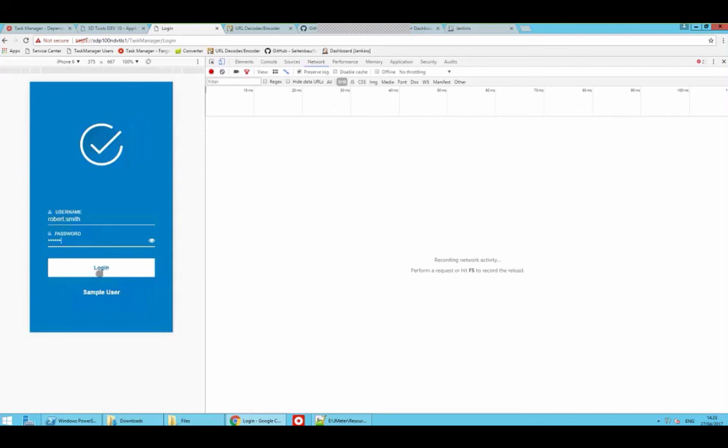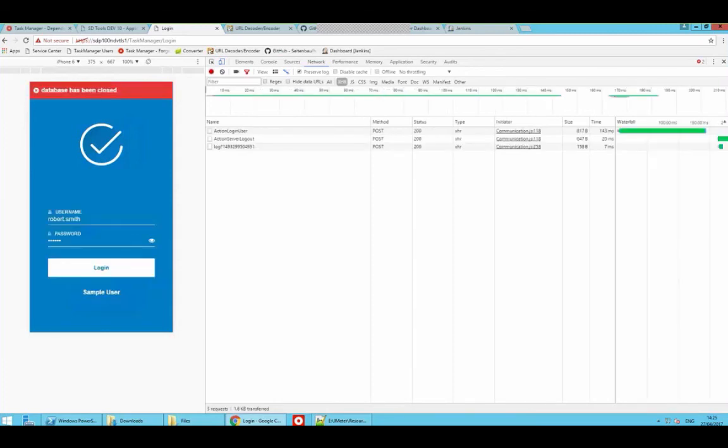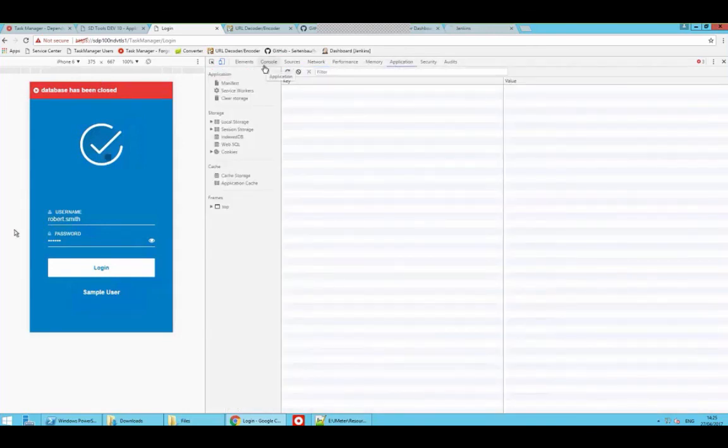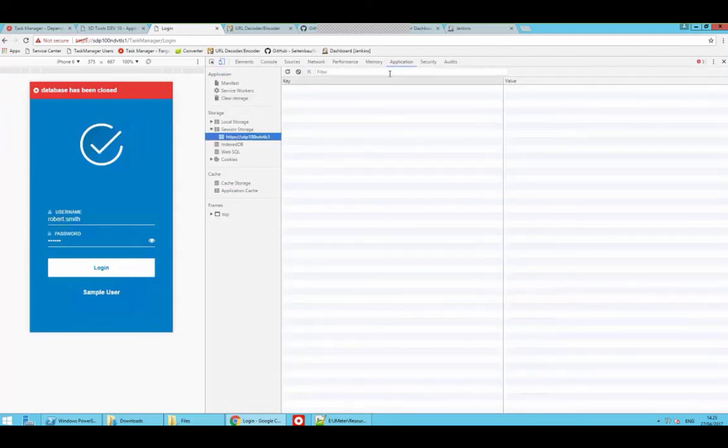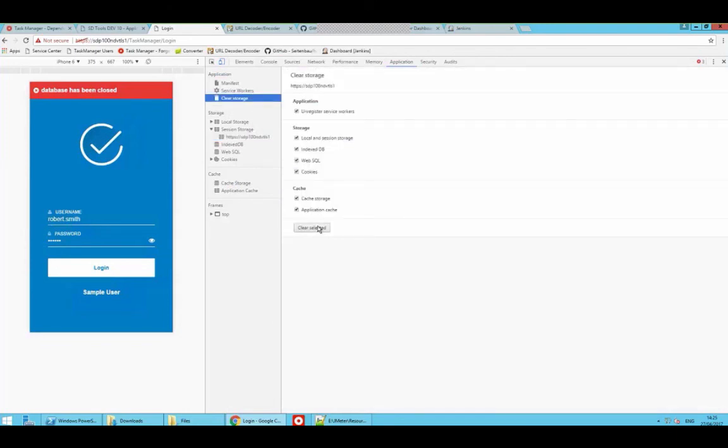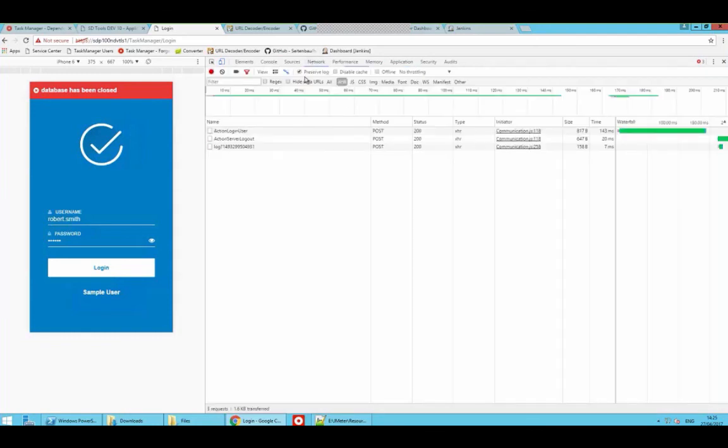Oh, yeah, I had this page open for a while, so that's okay. That's not a problem. Let's go again to the application. Let's go again to the clear storage, clear everything, clear the session storage. This might happen to anyone who's setting up a load test anyway. Probably it will happen a lot of times to the people that are going to set up load tests, okay? You have a session timeout and you just have to deal with it.